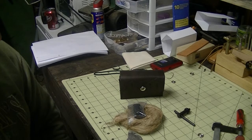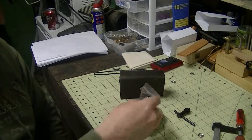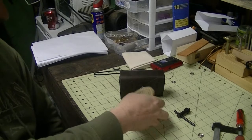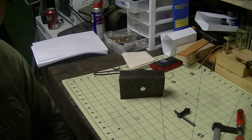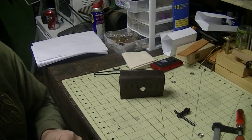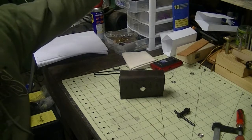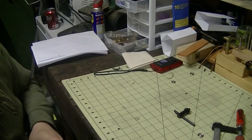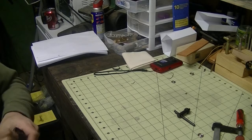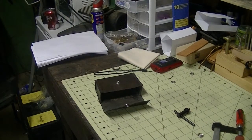And it's pretty much all I want to keep in that, other than, you know, maybe some things that would make it a little easier, but excuse me, that's pretty much all that I've got that thing for. Naturally I'll put it in a tin, or I've got some Altoids tins that I'll put the things that don't need to be able to get wet inside of it. But I am going to burnish the edges a little bit just to kind of smooth them up. Let me get my cloth that I had.